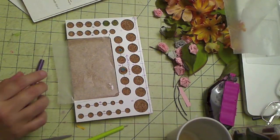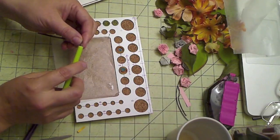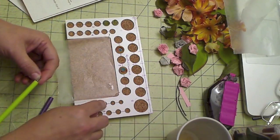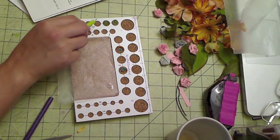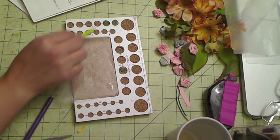Now we're going to do the head. For the head, I'm using brown. Again, you can use any color you want. You can use black. This one is going to be inserted in the number 6 circle, which is smaller than the number 3. It's probably half the size, so it's probably 1/4 of an inch, because it looks like half of the size of number 3.